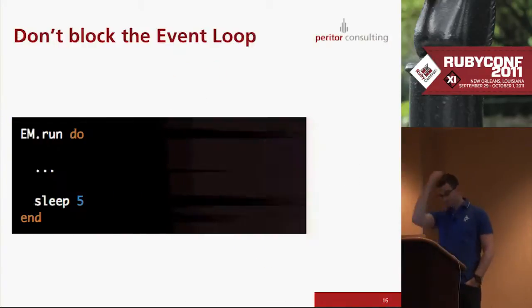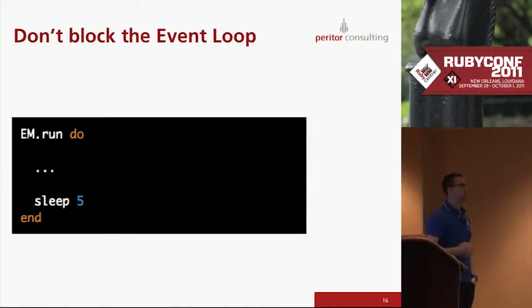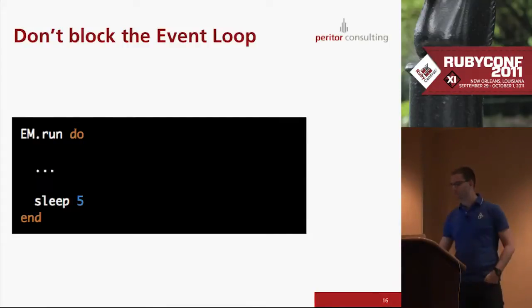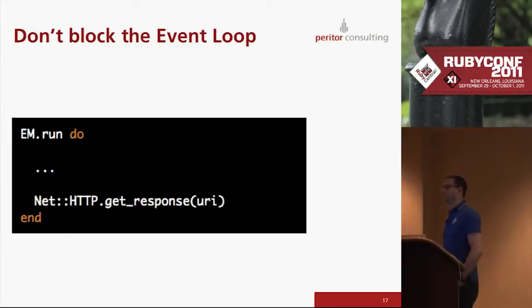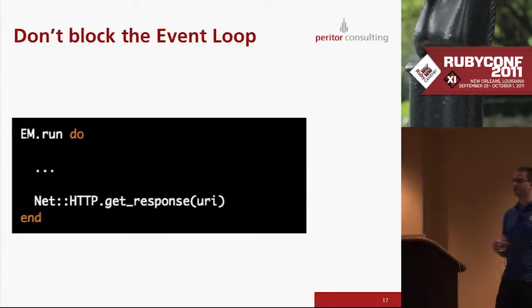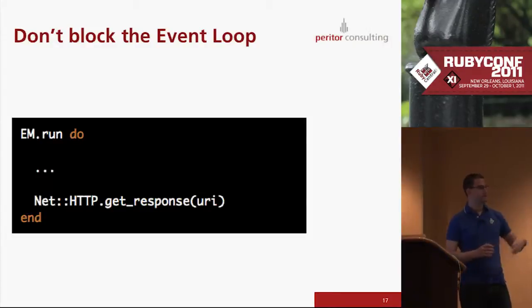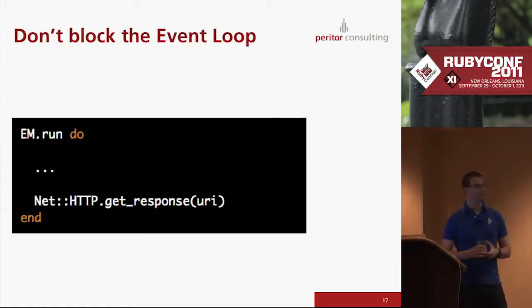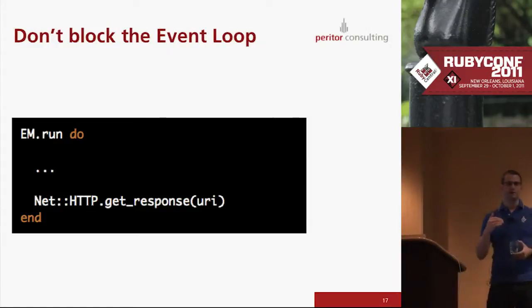So how can you break it? What you shouldn't do is stuff like that: putting a sleep in the main loop. Of course nobody puts a sleep in there. But doing any synchronous call is pretty much the same thing. We're now blocking the main event loop because we're waiting for an HTTP call. And if the server that we're getting the response from is very slow, everything is waiting on this server. So you shouldn't do any synchronous calls inside the event loop.